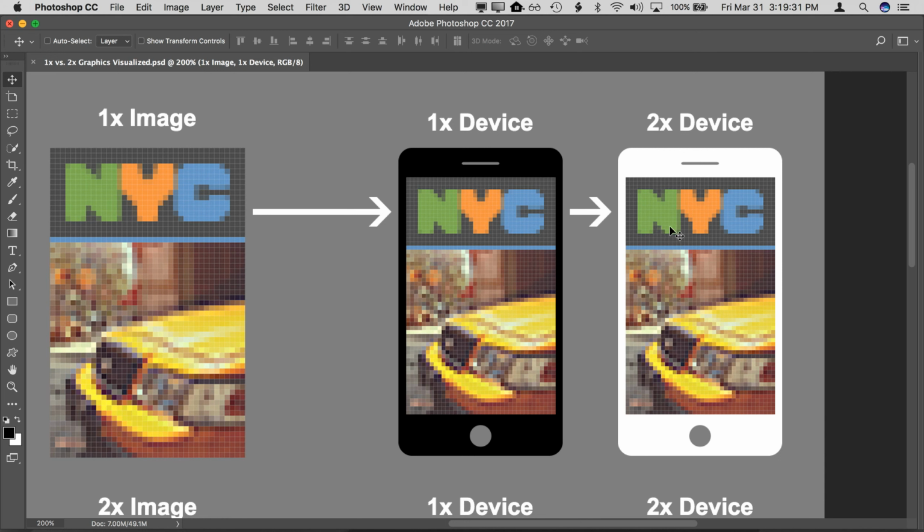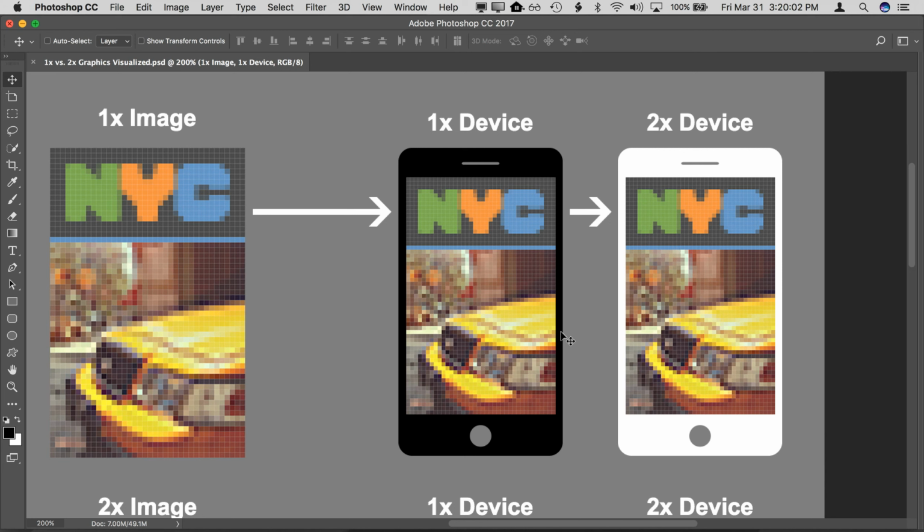I think when people think that low-res graphics look bad on a high-res screen, a lot of times it's in comparison to what it can be. So especially if you see things like really sharp type next to a slightly pixelated logo, it's that you can compare them right next to each other, that you see, hey, wait, this one looks better than the other thing. But this is how we used to see all of our graphics on 1x devices, and they looked good. But of course, Retina or 2x devices certainly look better.